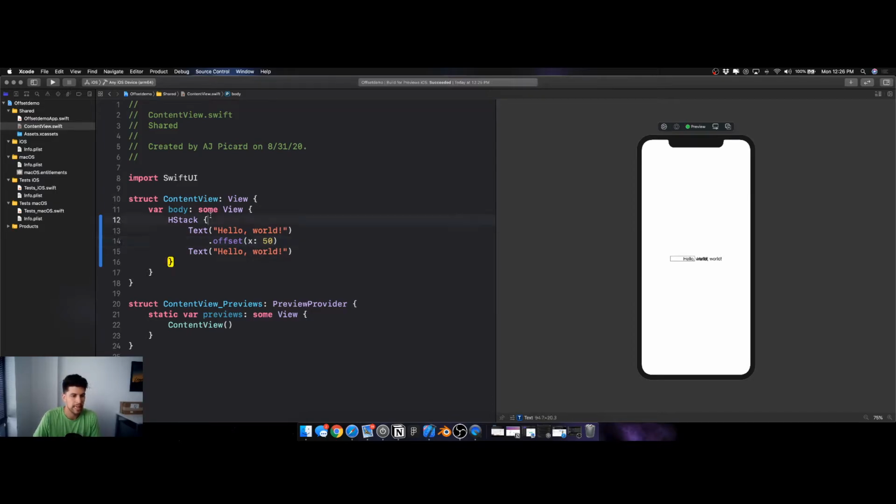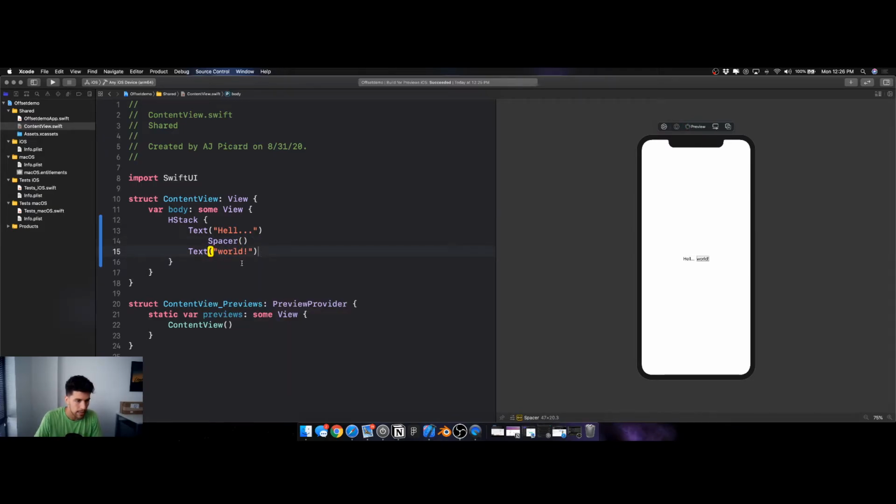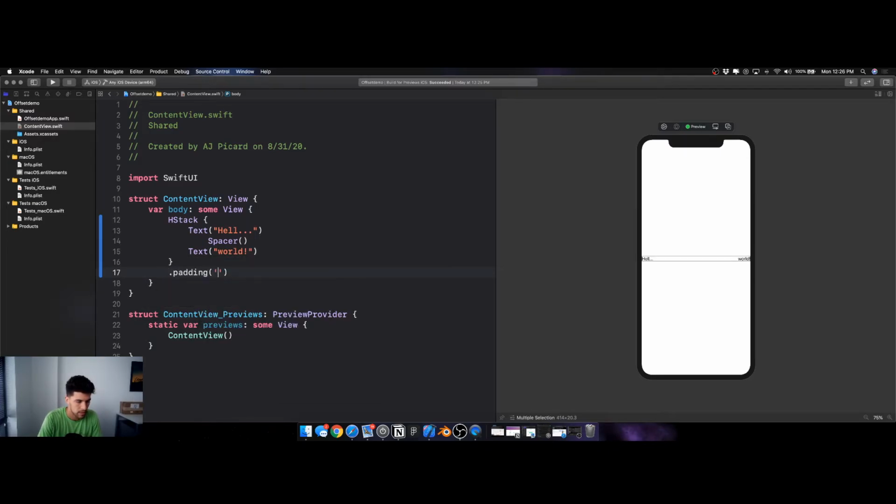So let's just say in this H stack here, hypothetically, I'm going to take this off. This would be kind of a cool look, like hello, and what we can do is get rid of this, do world, and I'll just add a spacer here, and I'll add some padding to each side.